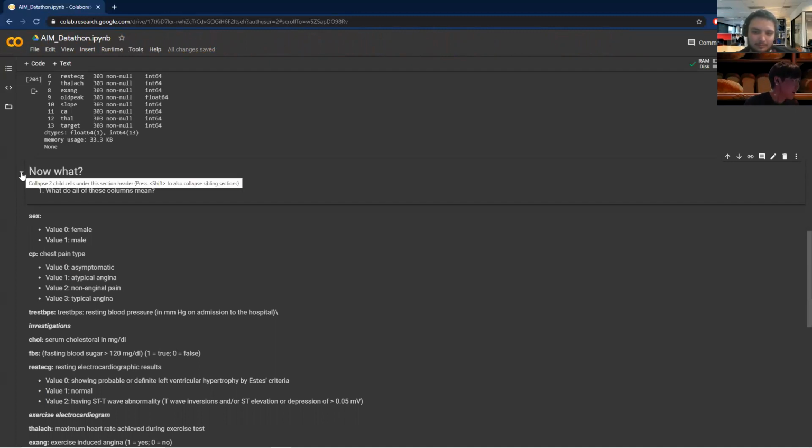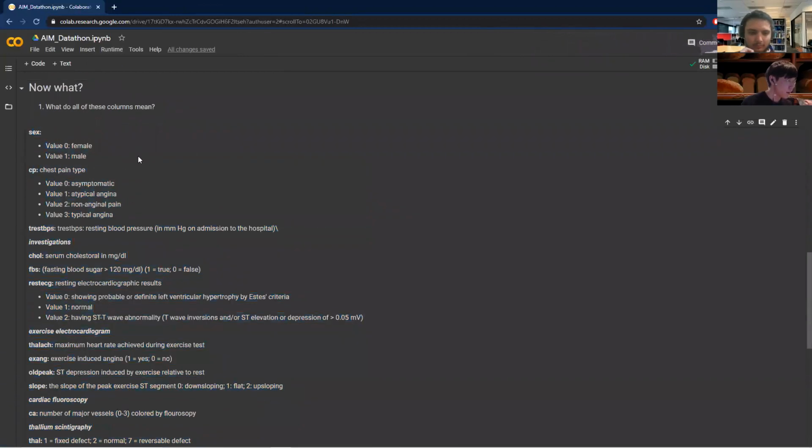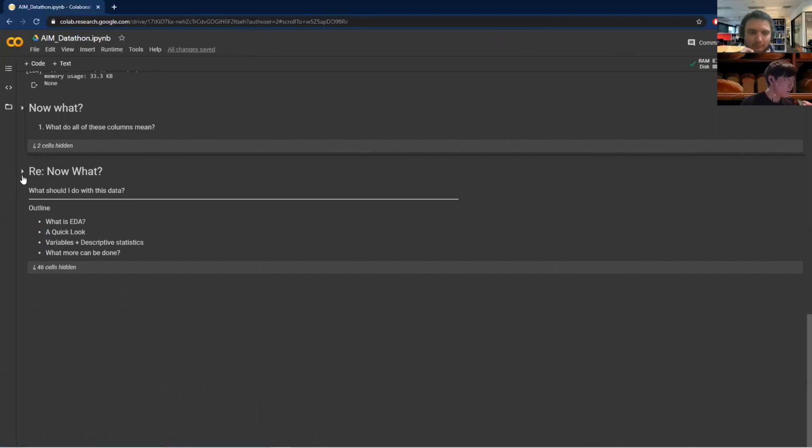But basically, so now what? What do all these columns mean? I think that's the first thing you should do if you don't really know how to approach a data set: figure out what each of these values actually mean. And we did kind of do that, although I went through it quite quickly. We covered that. So moving on, say that you have gone through all of them and know what each variable means, and you have that understanding, but then what?